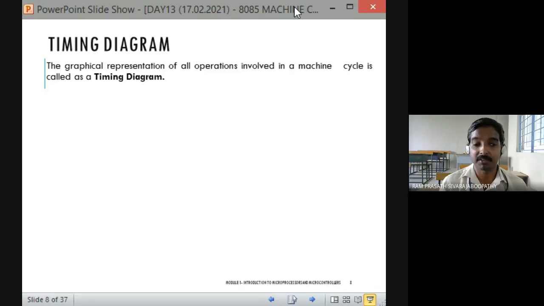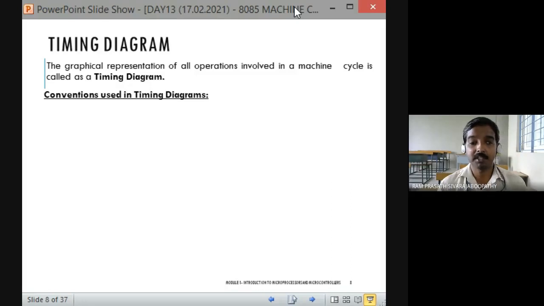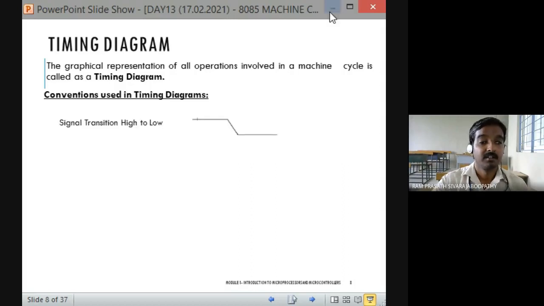Very good. Shivakumar, Anthony, Surya typed: clock signal, correct? Fine. So we have some conventions for drawing the signals in the timing diagram. If we draw it like this in the timing diagram, what does it mean? Few conventions we are having. To represent a signal transition, that means if the signal changes from high to low, there will be a notation like this.